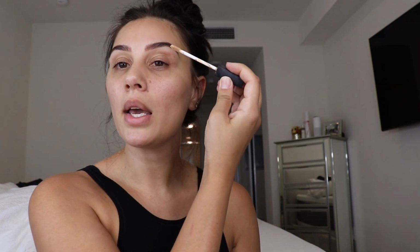So for my eyeshadow base, I'm going to just use my concealer. I'm using the NARS Radiant Creamy Concealer in the color Custard, and I'm just going to apply it on my eyelids so I have a nice base for my shadow.